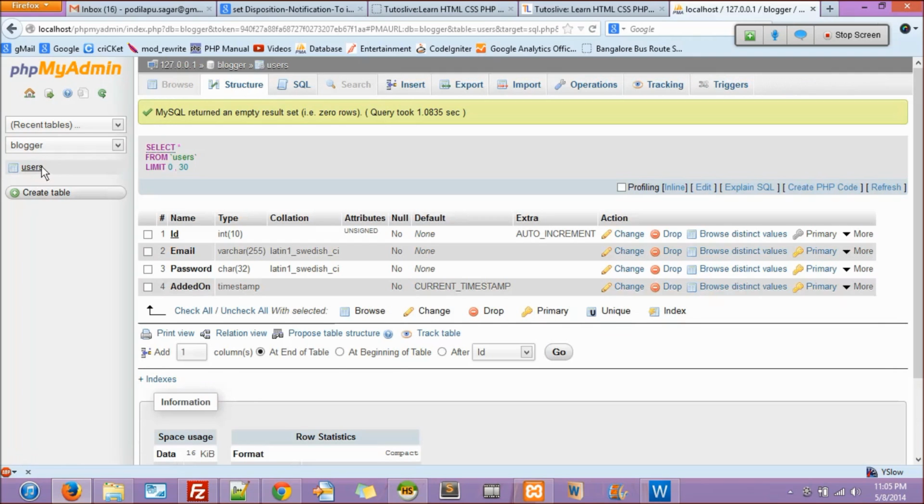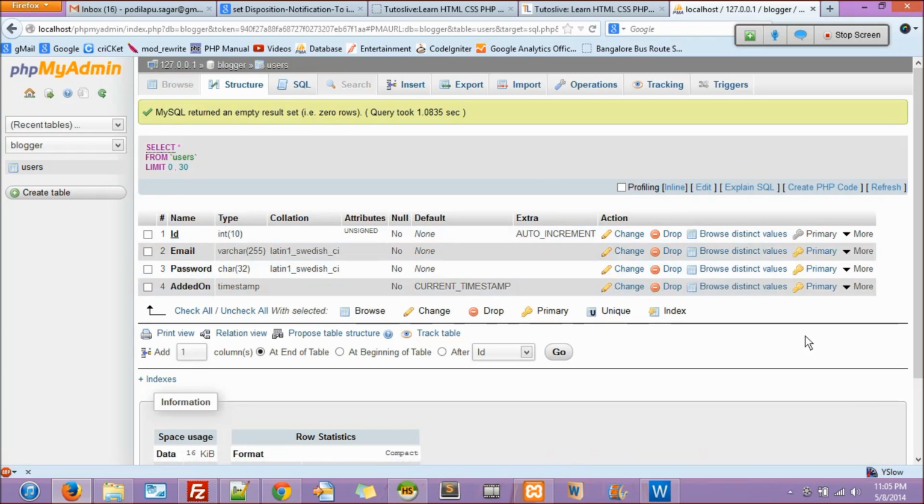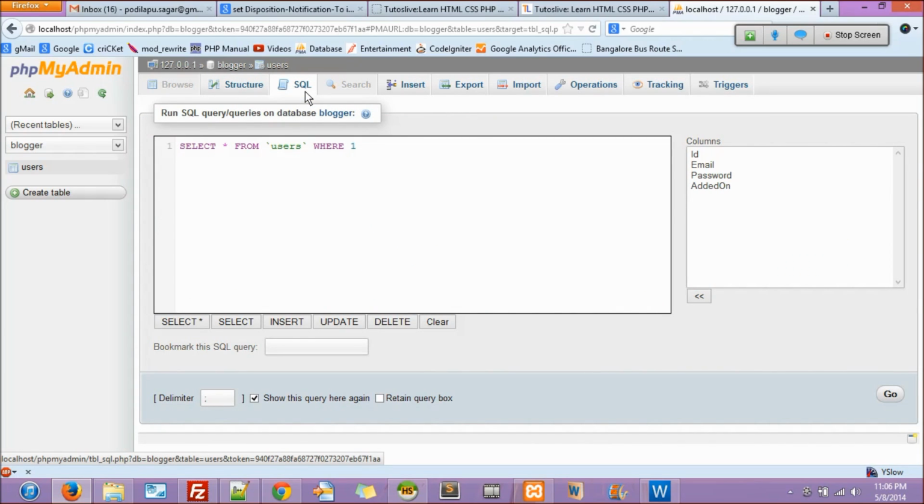You see here, this is the table which we created just now. You can alter the tables on the fly, you can delete them, you can make them primary, unique, index. This is the beauty of phpMyAdmin. It's very easy to use. Most people feel this is the difficult part, but I say this is the easiest part. Now let's create a different table using a query. You see a query here, SQL. So you can create a table using a query too.